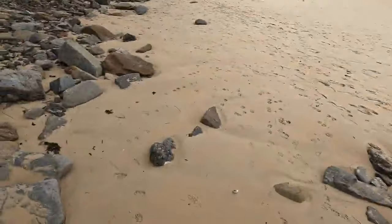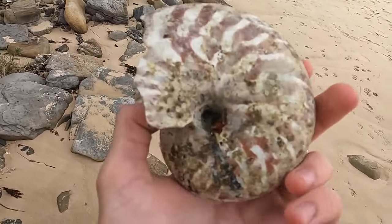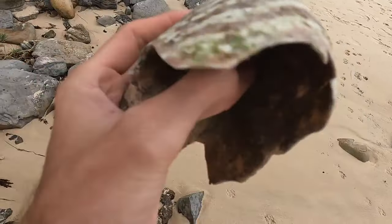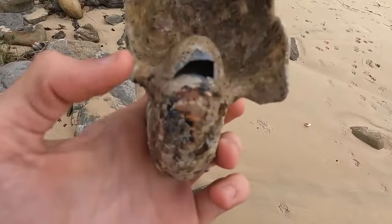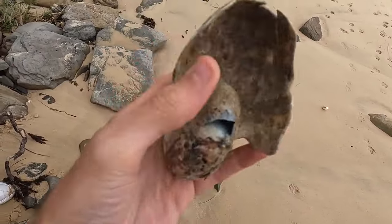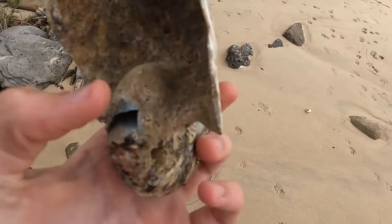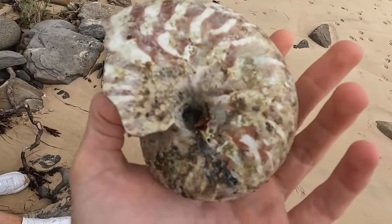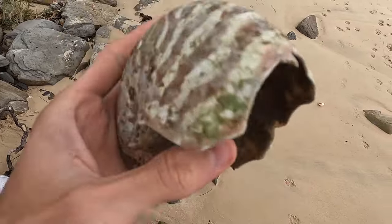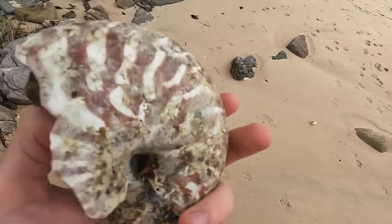I'm just driving to the beach right now and somebody has found a nautilus piece over on the other side of the beach where all the sort of beachy roughed-up grit is. That's incredible — on the sand! Wow, yeah, absolutely. That is awesome. I've never seen one found here — that's wicked.